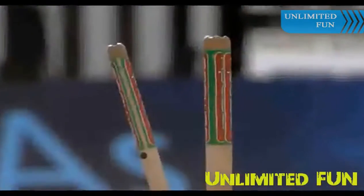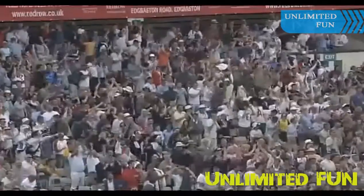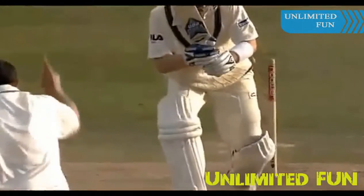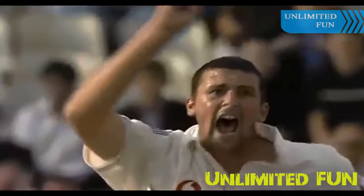One of the great balls. Given the moment, given the batsman and given the match, that is a staggering gamble that's played off for Harmison. He bowled it perfectly. Just watch this, just watch him. He changed his grip very late, bowled it like a little leg cutter, and he's gone over the top of it. That is superb bowling.